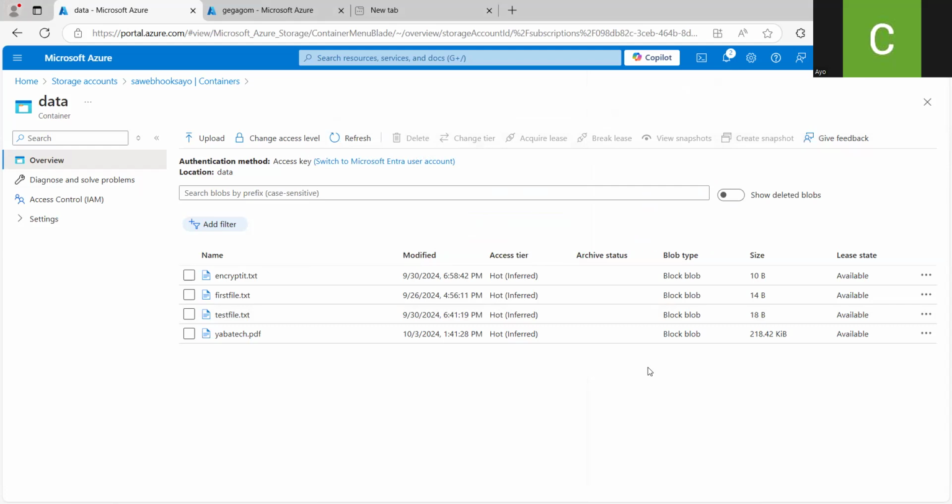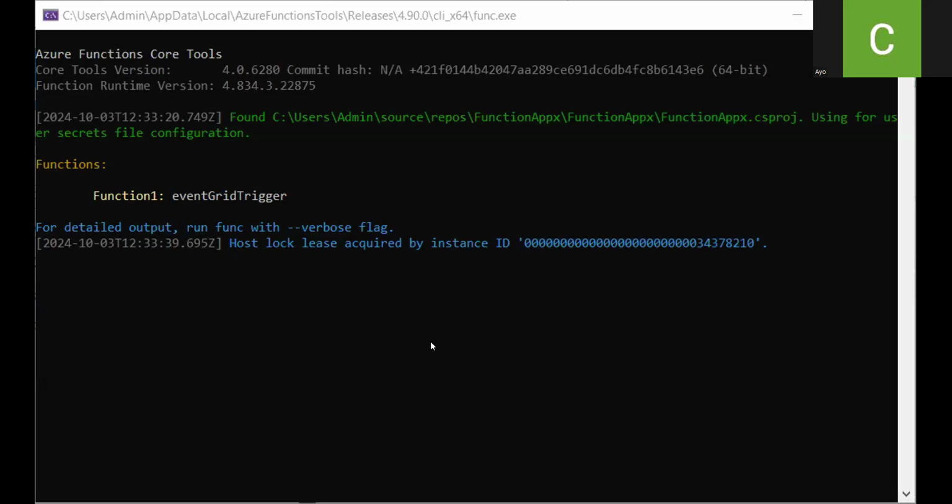If we go over to our output page in the function app, you will notice that there is no trigger. There will be no trigger. So this is it. There's no trigger. And the reason is because what we uploaded is of type PDF. And in our subject filter, we are only interested in type JPG. So I will stop sharing.